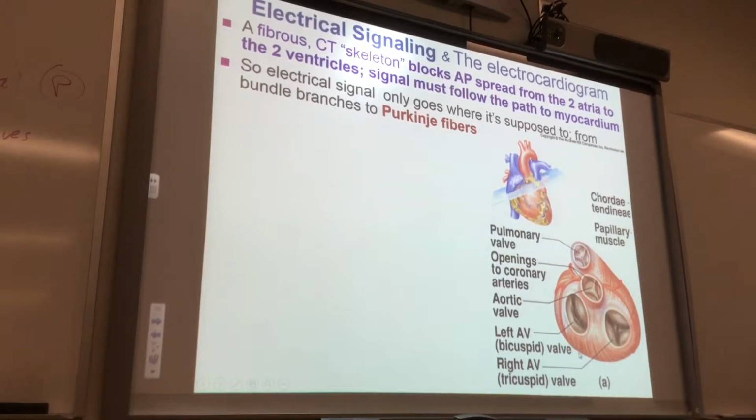Now we're going to talk about ECGs, or EKGs if you're in Germany, because in German, cardiac is spelled with a K instead of a C. It's called an EKG or ECG. But why is it that the electrical signals don't go from the atria right into the ventricles? Why do you need that cardiac conduction system? Why do you need the AV node, the bundle of His, and the bundle branches? Why, if you have gap junctions, don't you get the action potential traveling from the atria directly into the ventricles? Why do you need that conduction system?